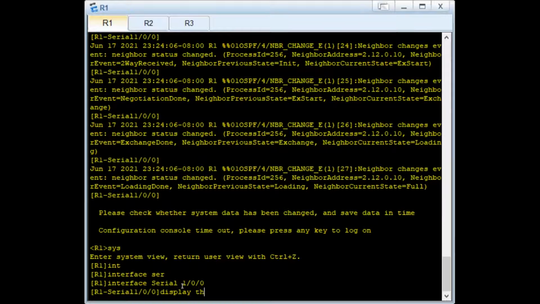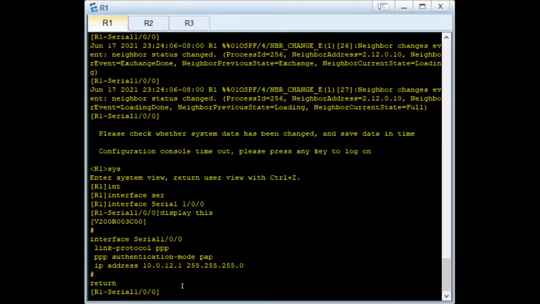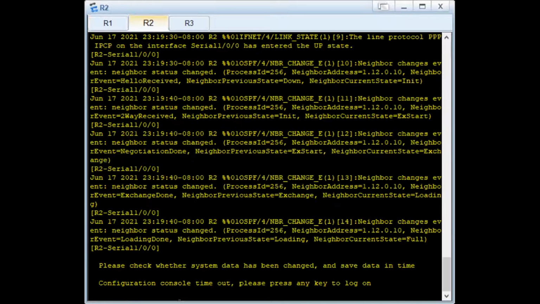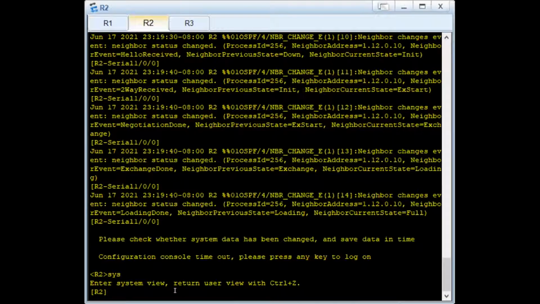I'm going to display this in interface 01. So you can see the link protocol is PPP, and then the IP address is 10.0.12.1. And then same goes to router 2.